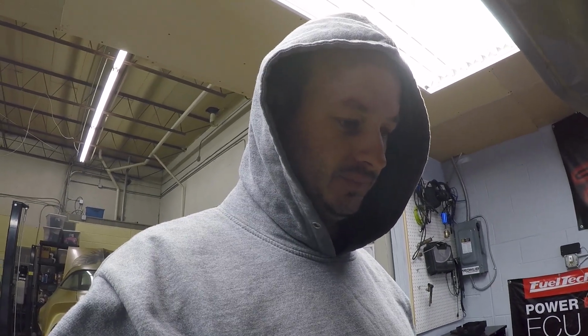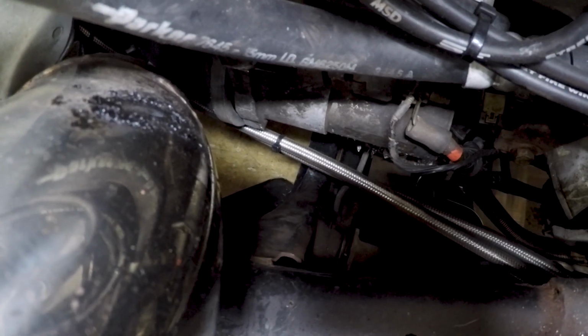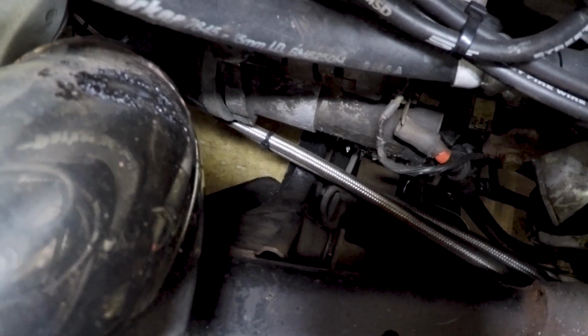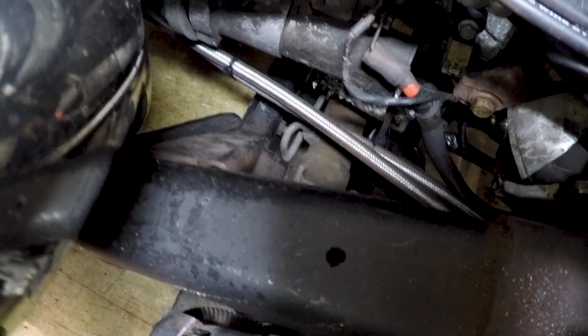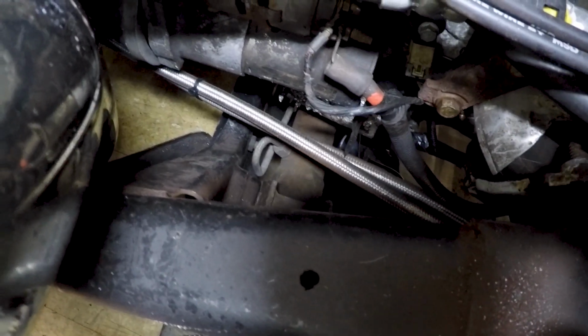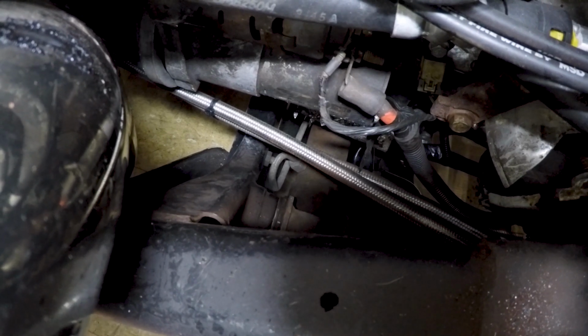Yeah, I don't know, this makes it really hard to accomplish anything tuning. So, kind of hard to see here, but the downpipe goes right by the starter, so just the heat from the downpipe might have killed it. Maybe, maybe not. It's just not working, so I might be stuck here.